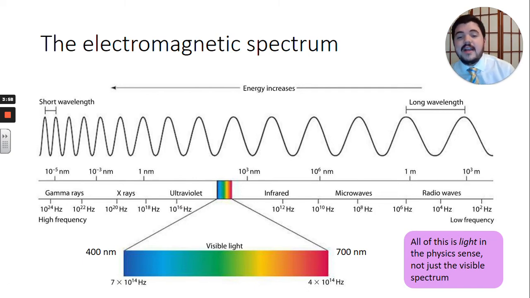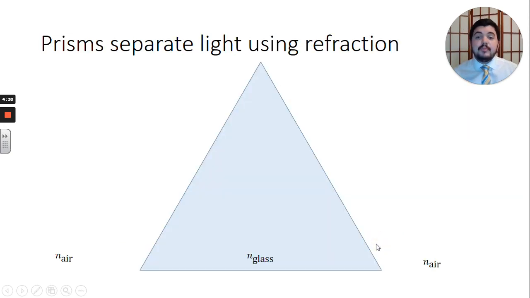Usually we classify electromagnetic waves by their frequency. That's more common than talking about their wavelength. Of course, if you know one, you know the other, because speed is wavelength times frequency, and the speed of light in a vacuum is 300 million meters per second. So you need to be familiar with the electromagnetic spectrum. You should know that light is frequencies over a wide range, all the way from 100 hertz to 10 to the 24 hertz.